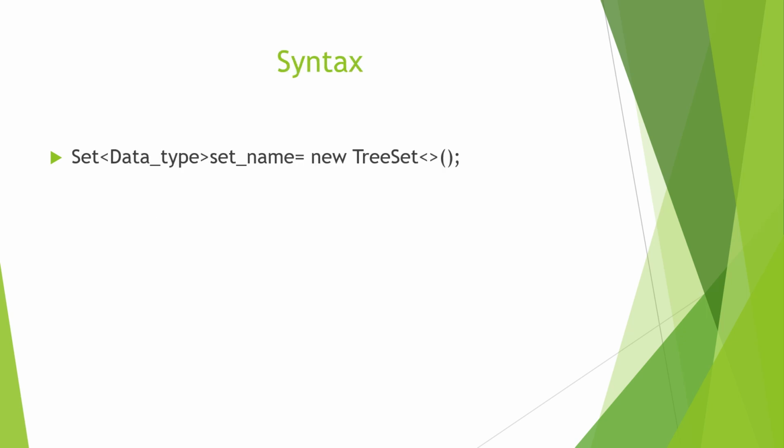So this is the syntax, which is similar to LinkedHashSet or HashSet. Over here, first the interface name, then the data type with the first letter of the data type in capital, then the set name, then again creating an object with new. After that, the TreeSet we are using. In every slide you can see the syntax: the first letter of the class name is in capital, and whenever the word Set starts over there, S is also in capital. So this is the syntax basically.